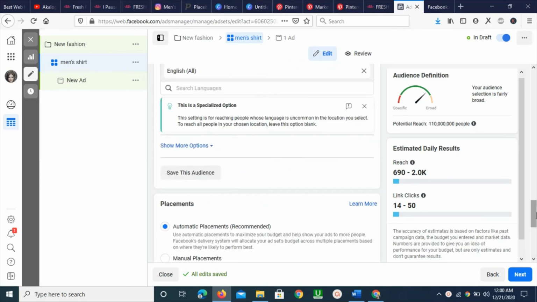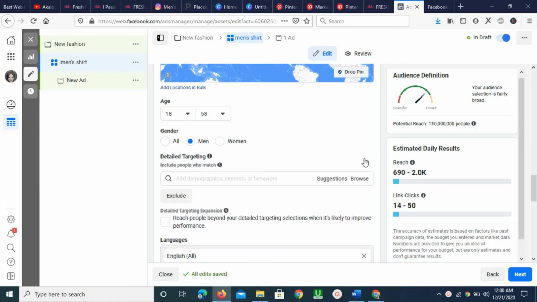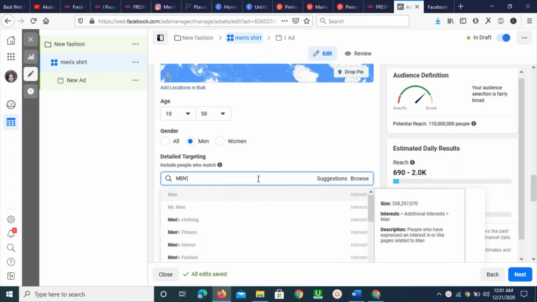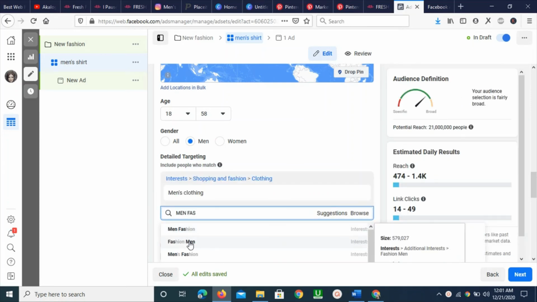So we are done with setting everything. Let's come to this area, and then these are all our target geography. So now as you can see we have detailed targeting. We are going to select that too. Let's go to detailed targeting. So you know, in the product description tutorial I told you that you need to know who your customer is. So men t-shirt, let's say people who like men's. Let's go with, as you can see, people who like men clothing, you can target them. Then people who like men fashion, so as you can see, men's fashion, so we are going to target them.